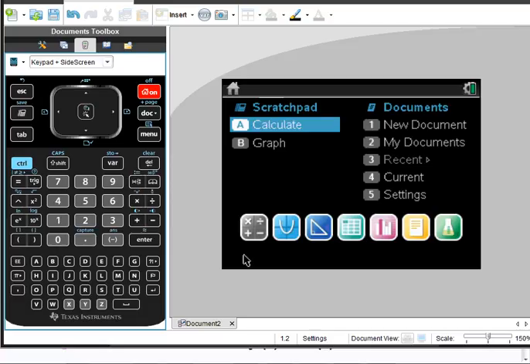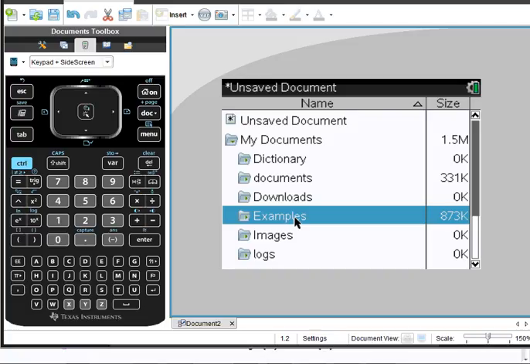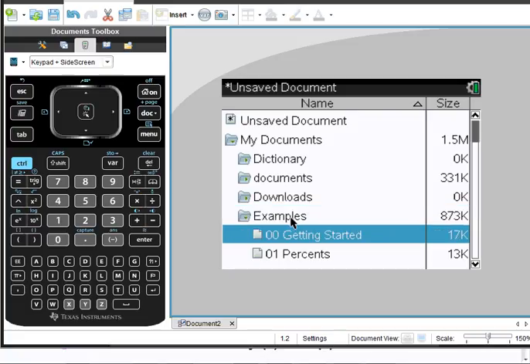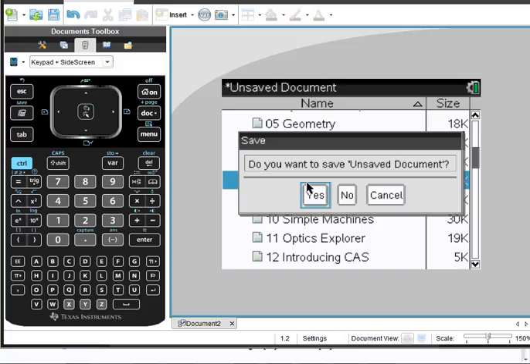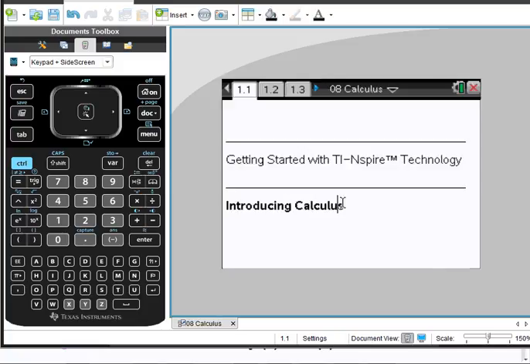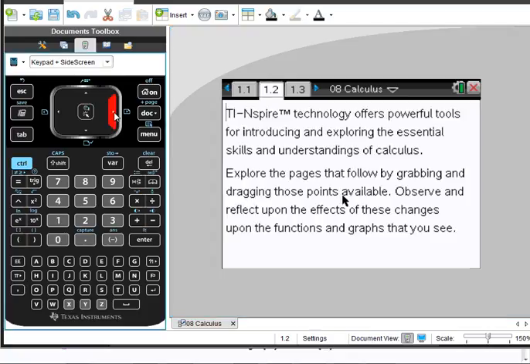So you go to documents, and we can go to my documents. Let's see what's out there, because there is stuff out there. I don't know what's on yours, but you should have a whole bunch of stuff. Examples, and there's some really cool things. Of course, you can't do this on your computer. You have to actually touch the machine with it. You don't have any examples? Well, I'll get you some. It takes 2 seconds to give them to you. And okay, here's my document. How do I go over there? You press Control, and then you press this little arrow. And that gets me to the next page.